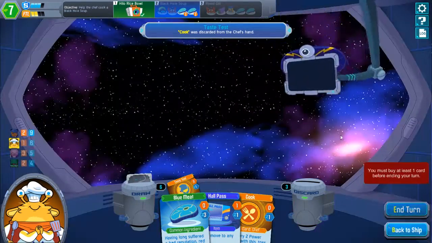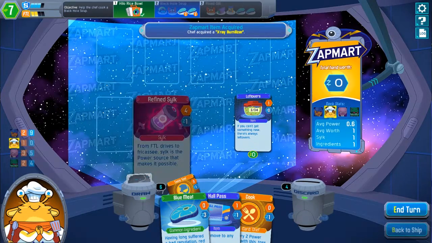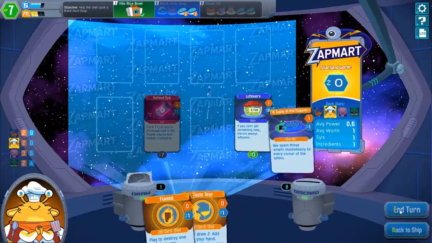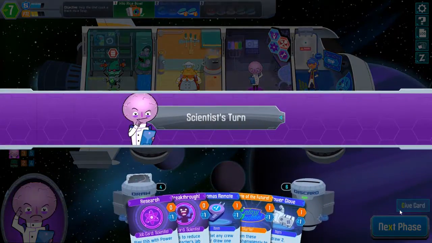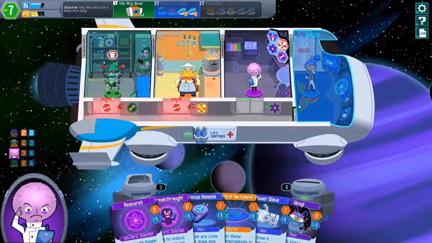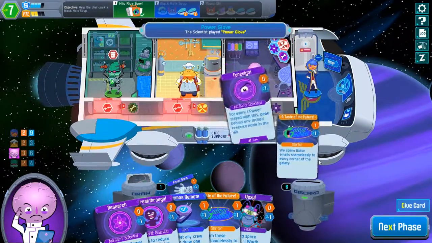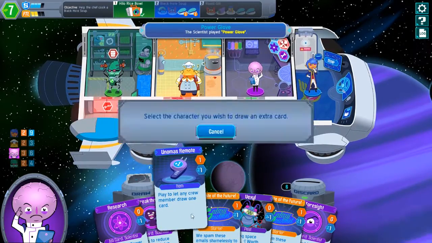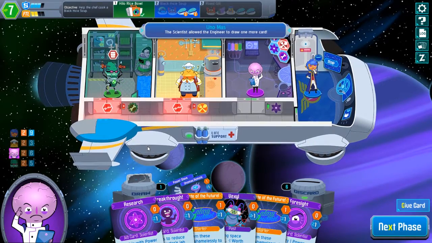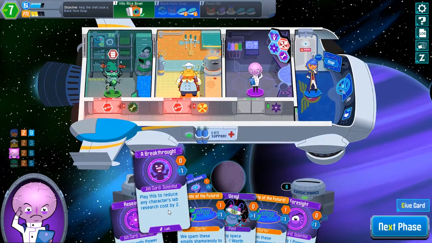Well, next phase. Okay, you can get an X-ray burnalyzer. Would have been nice if I could have gotten the refined silk, but, and turn. Well, there's a Vexel. Ooh, bonus card. And it's the Vexel, of course. Okay. Power glove to draw two. Use Uno Mas remote. Give the engineer one more card. Might as well use a breakthrough.